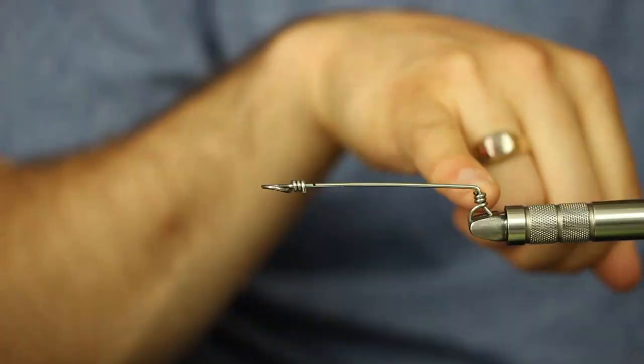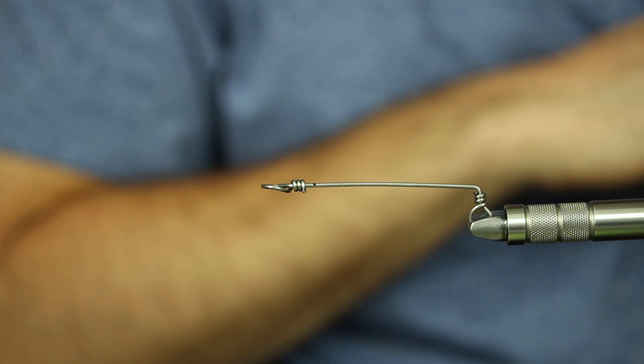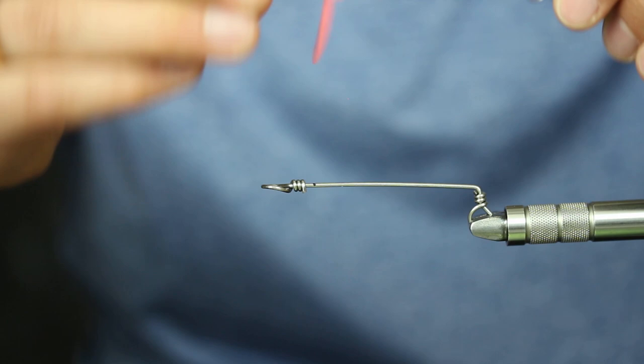That's everything you need to know — kind of pros and cons. I didn't really talk about cons. Some people are worried that this 90-degree bend might bend out. Of course you can run that straight — just inline. You can see the one my spinner's built on is just a double inline barrel loop. Or you could reduce the severity from a 90-degree bend to a 45-degree bend, which would reduce some of the leverage.